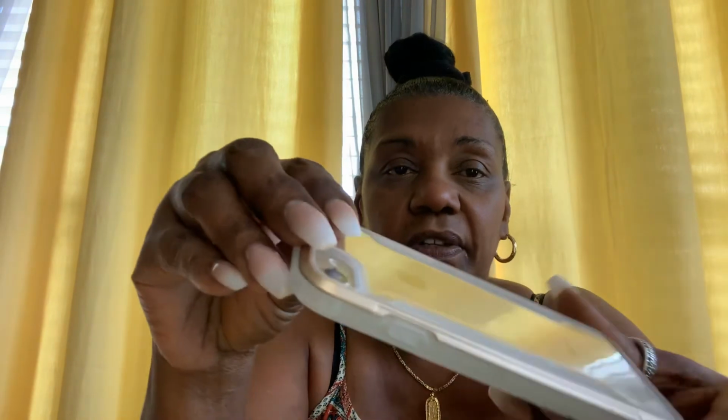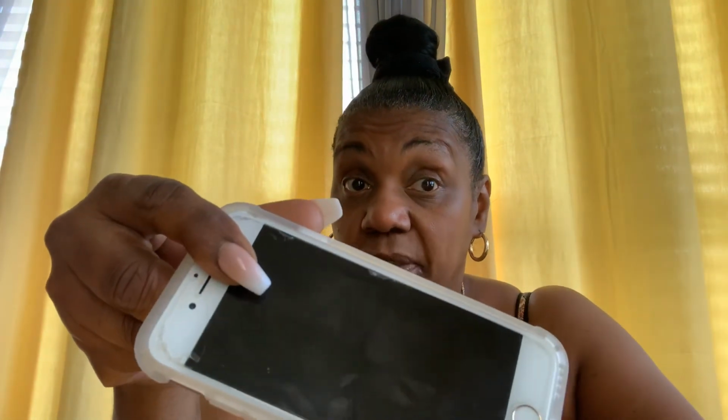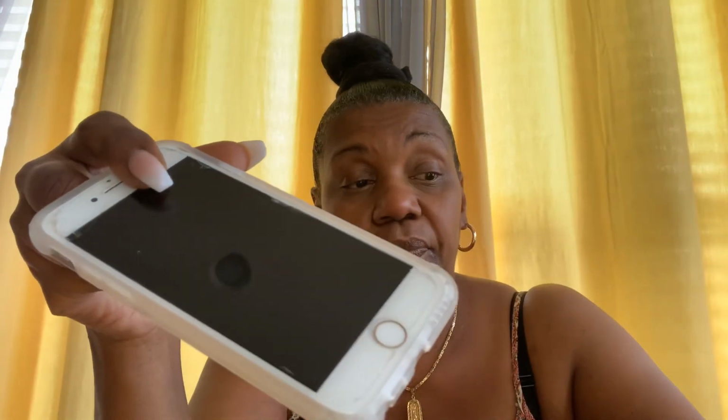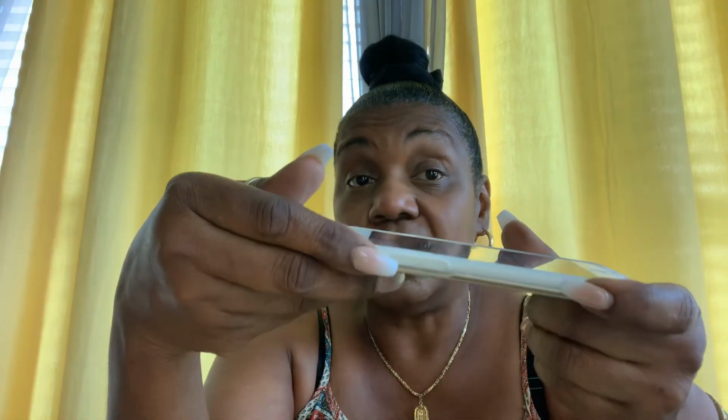Here's an iPhone 7. This is a case I just put on it. And it really does protect you. And I had to pull this old screen protector off because I cracked my old protector. Not my screen, but the protector cracked. My screen didn't. And I got to put this one on from Five Below. So this was $5. Like I said, I pay good money for my phones. And I put this on there, and it does just as good as the other stuff from the Verizon store.